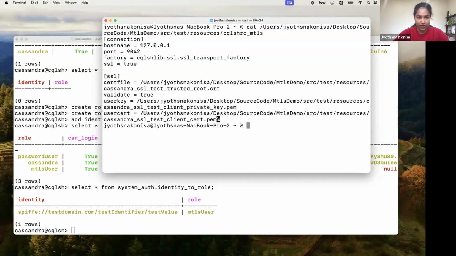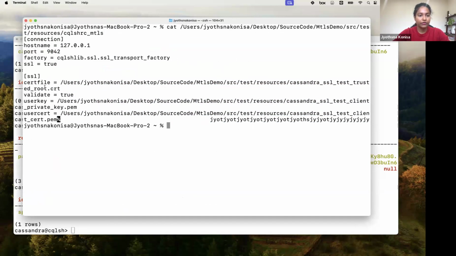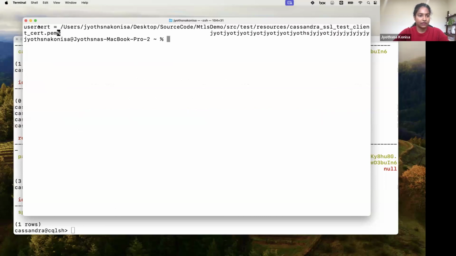And also there's a section called SSL wherein we can configure all the certificates required for client connection. So if you look at it, we have configured the root, the private key, and then the certificate. So this is the configuration that I was using for mTLS client.